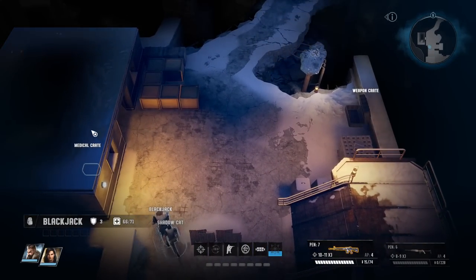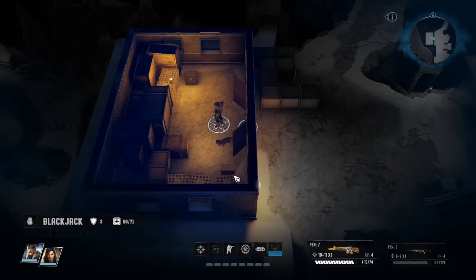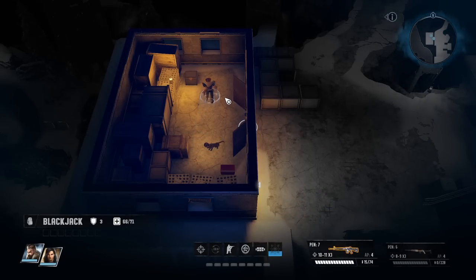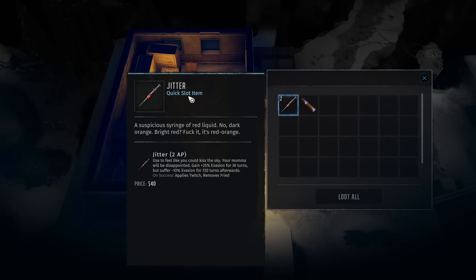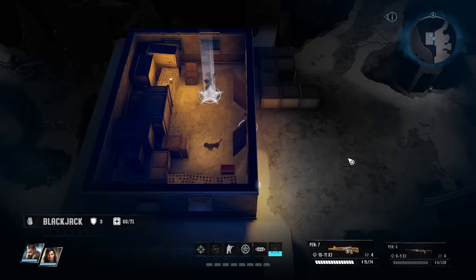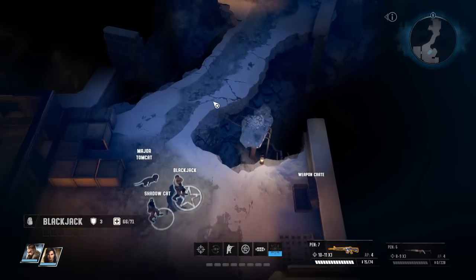There's a medical crate that we're gonna quickly take. Let's check it out. So here we go. What do we find? We find a med pack. Requires one first aid. Oh, another thing that I want to check out is the stats of the med kit. Also, jitter. That's drugs. 2 action points. Used to feel like you could kiss the sky. Your mama will be disappointed. Gain 25% evasion for 36 turns, but suffer negative 10% evasion for 720 turns afterwards. Alright. I don't think I'm gonna play the drug game so much. I think we're gonna use them as barter items instead. I'll take it, but I'm not gonna use it.